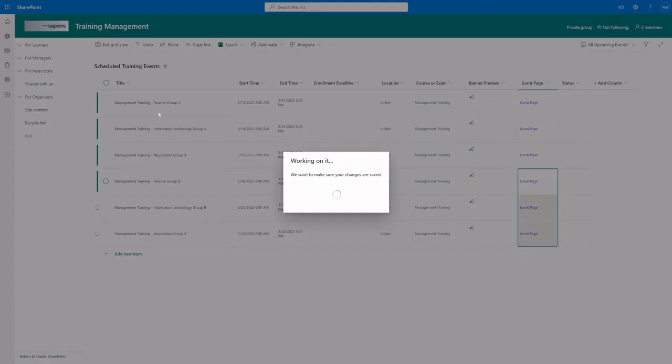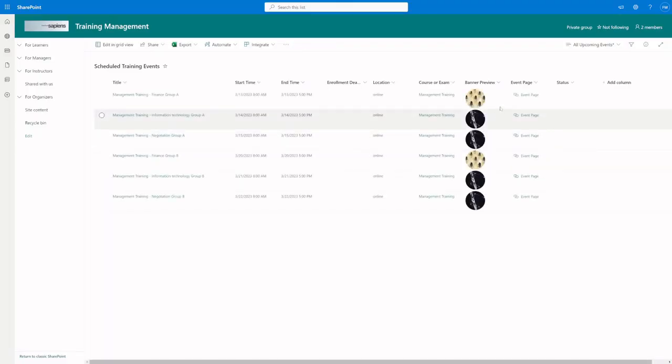So now if users click on an event, they can see the same page, but currently, of course, it only shows the enrollment button for the first one, and also it only shows the event details for the first one. So how can we change that?